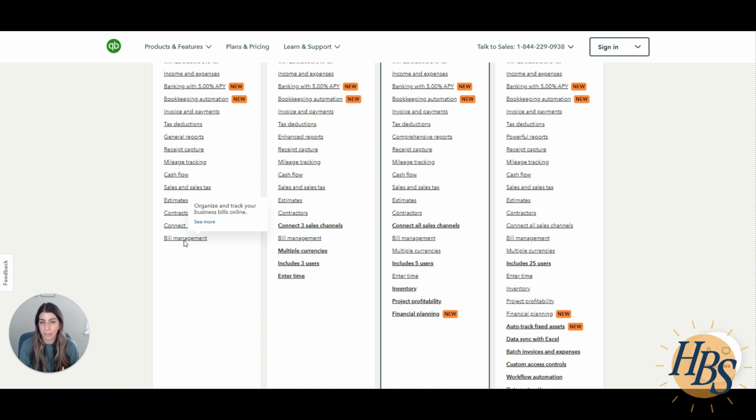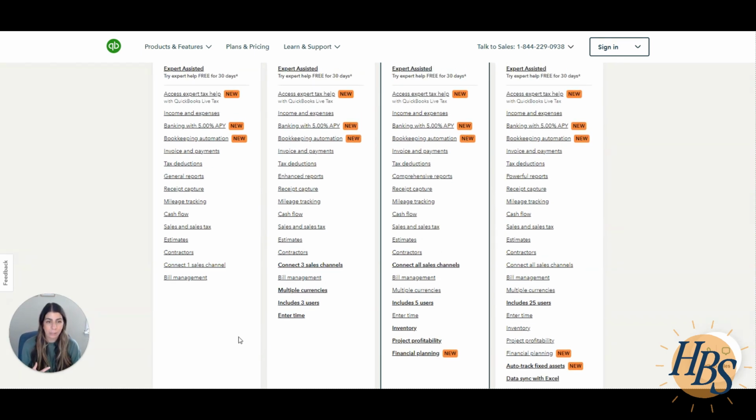However, they did just roll out the opportunity to link to this bill management function in QuickBooks if you're managing your POs in Design Files. So anyway, we're really getting into the weeds here, and I don't mean to, but it's just one more plug for bill management and its usefulness, especially for those using project management software to manage POs.